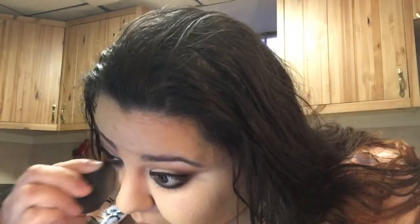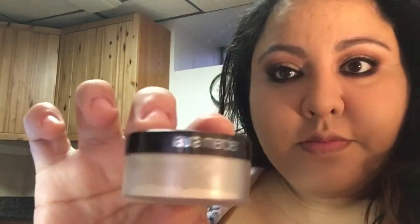Now I'm using concealers. I'm using my Beauty Blender. This is the Black Beauty Blender Pro. It's one of my favorite ones. They have it in pink as well, and a nude one. There's a bunch of different colors, but I love the black one the best. Blend everything in, make it smooth. And these don't crease really under your eyes. I have a little bit of fine lines under my eyes, a little bit of darkness.